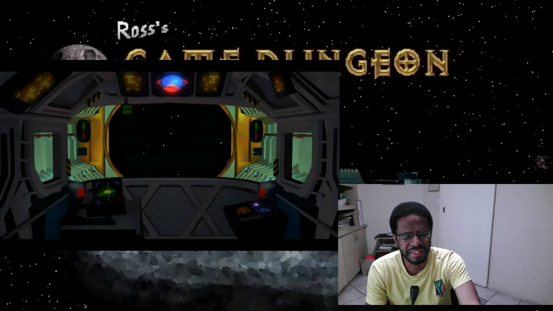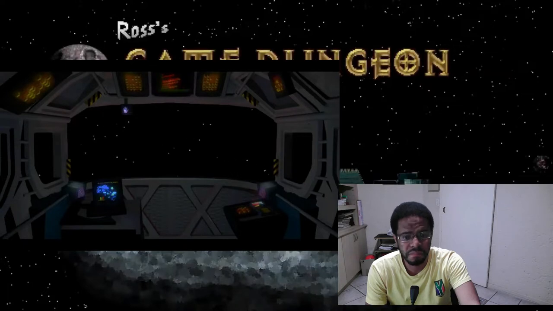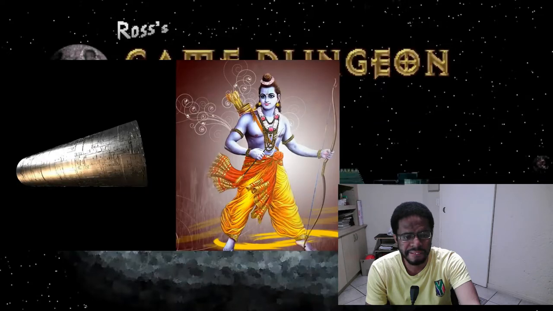The year is 2200 and a giant alien ship is passing through our solar system. And naturally, anything huge in space must be a god. So we've named it Rama, after the Hindu god, because of the obvious resemblance.